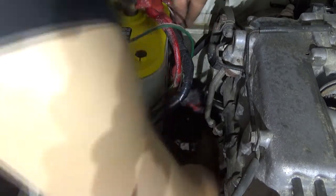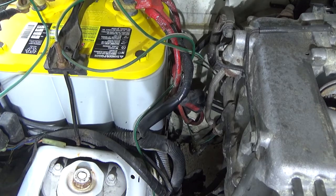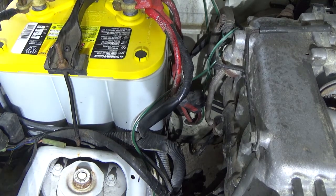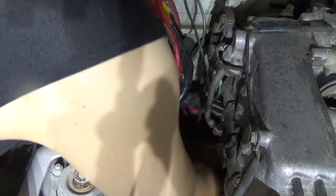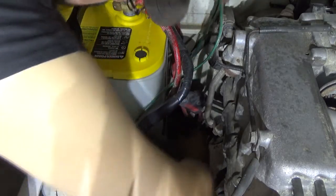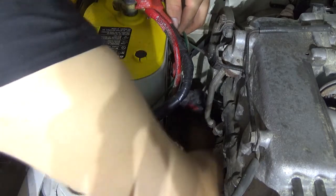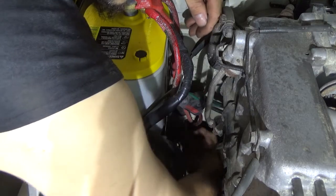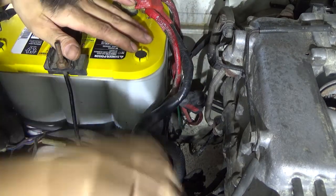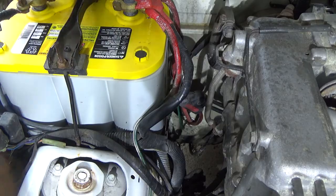There's already a hole here. I've got to get a rubber plug put in there, one of these millenniums. That's just how I feel, guys. And you guys wonder what hole I'm going through? I believe this is my air conditioning hole, though I don't know why anybody ever wanted air conditioning on a ragtop Geo Tracker. That makes no sense. But that's where that went through. Just make sure your wires aren't going to hit anything hot or arc. So I'll catch you in a minute.